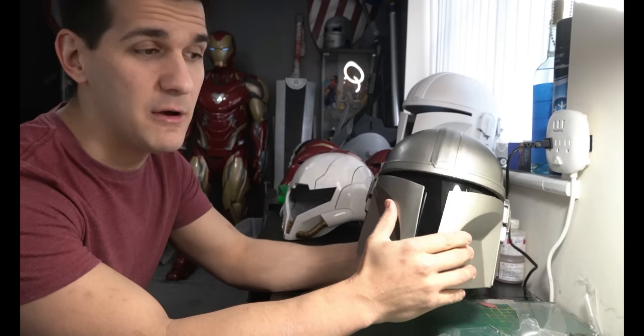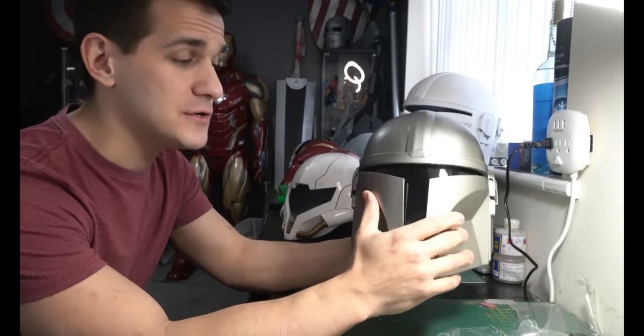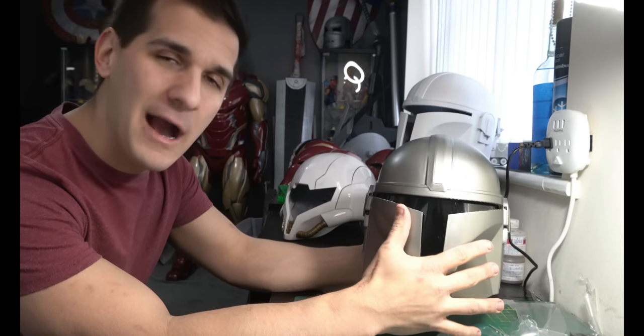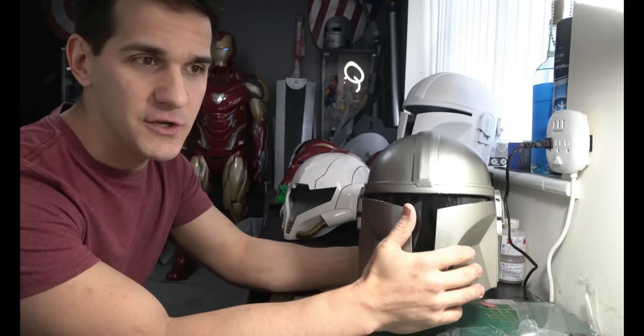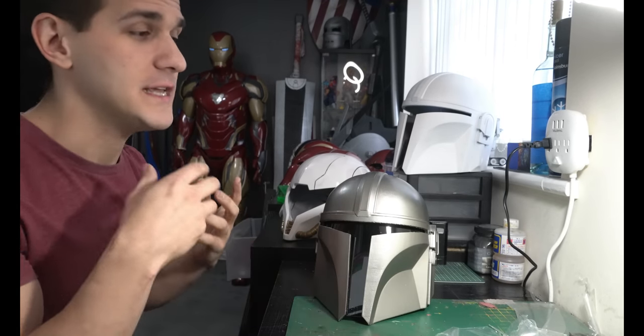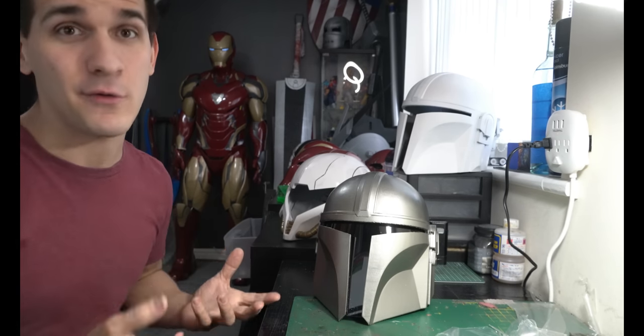The one thing I can say about window tinting using this type of method is you just need to practice with it. Even with this tutorial, I can tell you guys kind of what I'm doing, how I'm doing it, but there's no substitute for just doing it yourself. You need to feel how the tint moves. Again, you're gonna get frustrated. It's not the easiest thing in the world. So you really just need to play around with it.